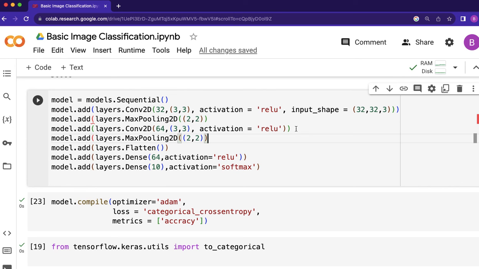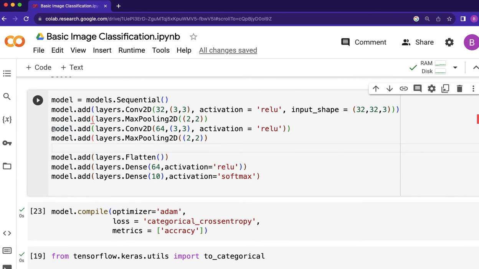And then let me have one more convolutional layer here. After pooling, one more convolution layer, which again consists of 64 neurons. And then we have flatten, and then a dense layer with activation ReLU. And then this is the final output layer with 10 neurons, and the activation here is softmax. Remember, in the earlier code we did not have this activation. By default it was linear activation. So let me compile this.